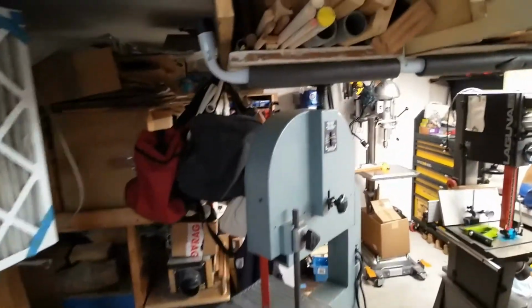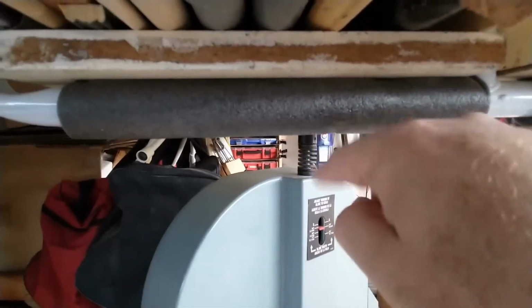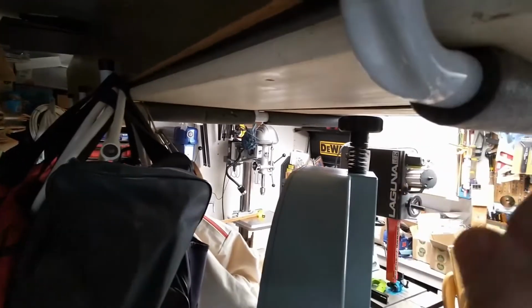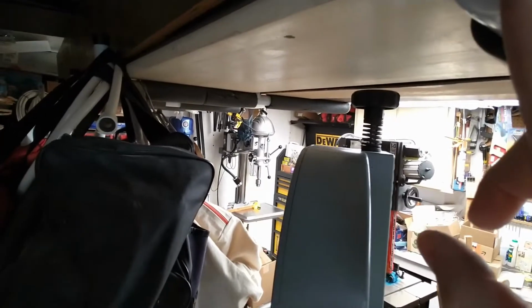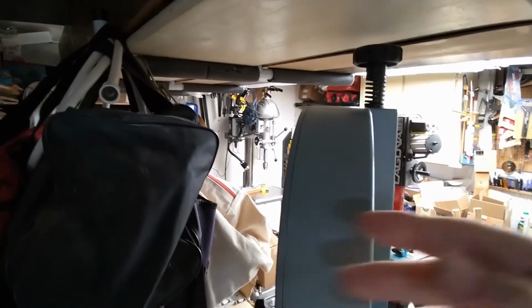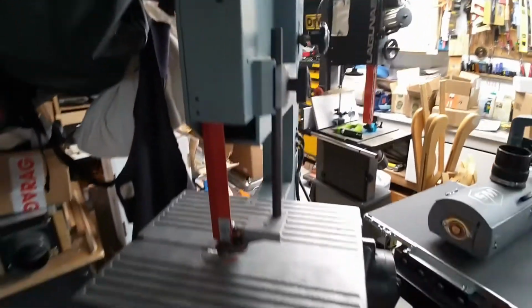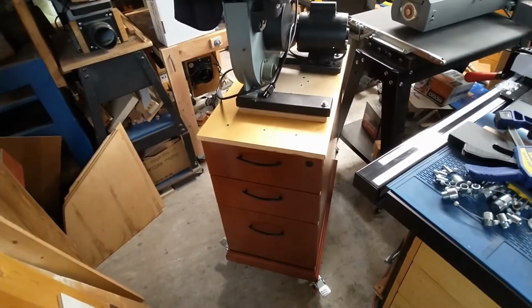Now granted, if you look, it is higher than this, but it's not higher than the stuff sitting on top of the shelf. That's okay, I can work with that. I just have to get it such that when it goes back and forth under here, it's under this section, not under there. So yay, I think that's going to work without any extra playing around.